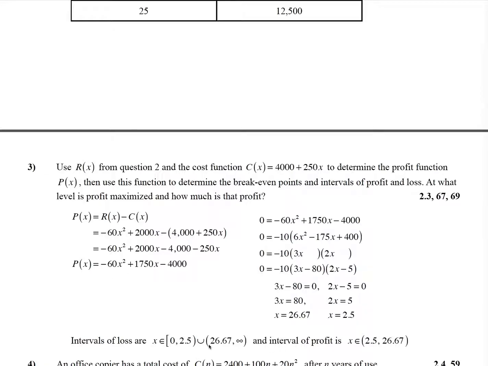And then when we begin to lose again is at this point, because in between we're going to be earning money, we're going to be profiting, and so at 26.67 on to infinity, we would lose money. Of course, we can't make an infinite number of products, but any that we make over this amount will give us a loss. Well, in between is the interval on which we experience profit, and so that's 2.5 to 26.67. Now, those of you who have graphing calculators can graph this function here and see that it will cross the x-axis at these 2 points.